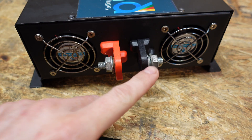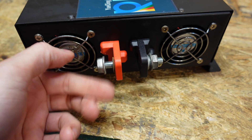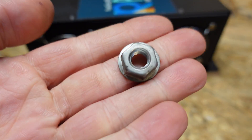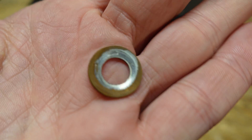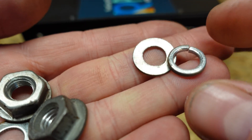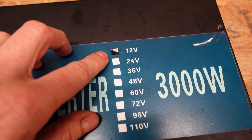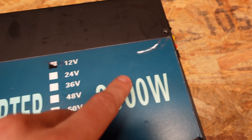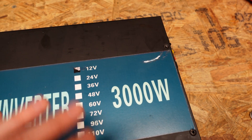One of the first odd things I noticed about this inverter are the terminals on the back. This hardware looks very dirty or corroded — we've got a washer that is heavily rusted on both sides, and a lock washer that is slightly rusted on the edges. There's a little mark on the top to indicate this is a 12 volt inverter, but it's half rubbed off, and there is a scrape mark over here.